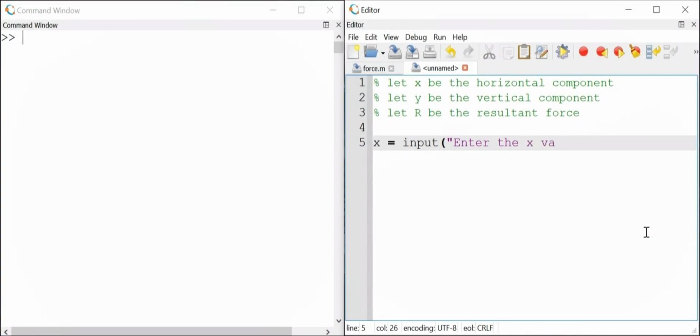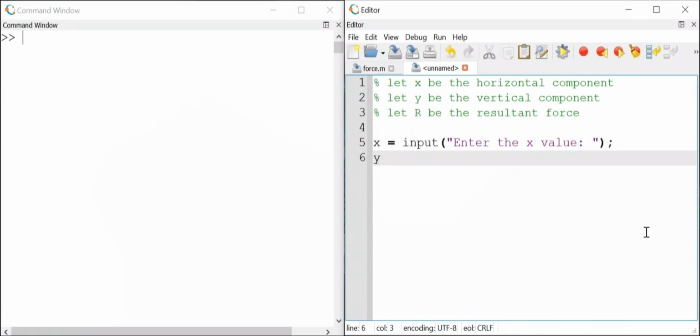This is the value of the horizontal component. After doing this, let's bring a colon here and then a space. Then let's close the bracket and then terminate the statement. So let's move on to the next line.